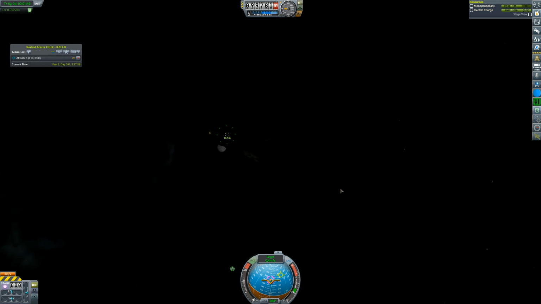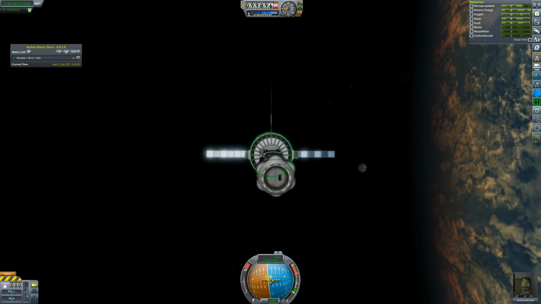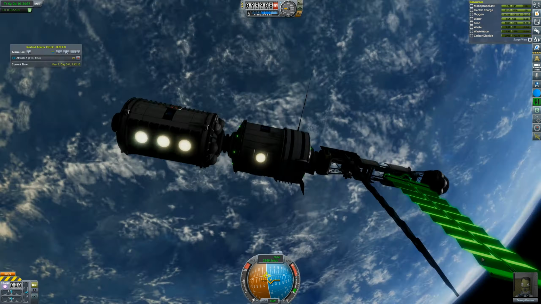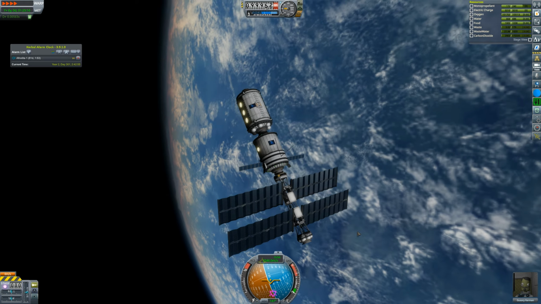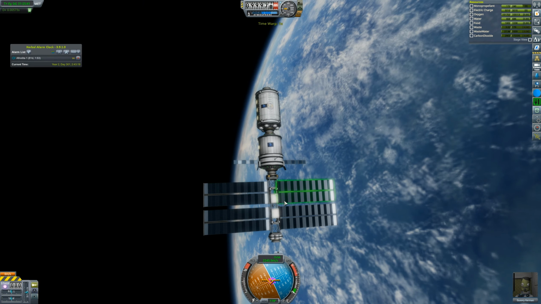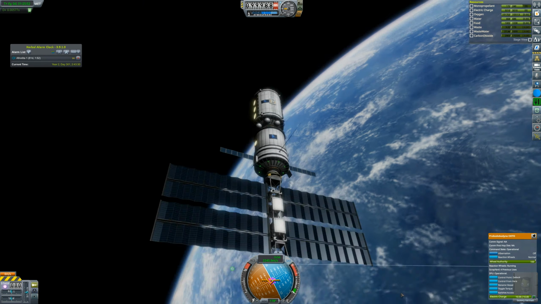I'm going to spend a lot of time reorganizing my station this episode, but I'm going to cut through most of it for you so I don't bore you. Anyways, there go the panels again. Just going to reorient the spacecraft the right way so we can catch as much sunlight as possible.